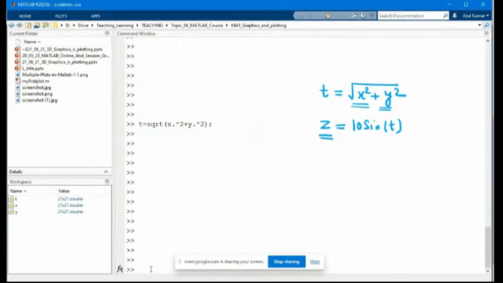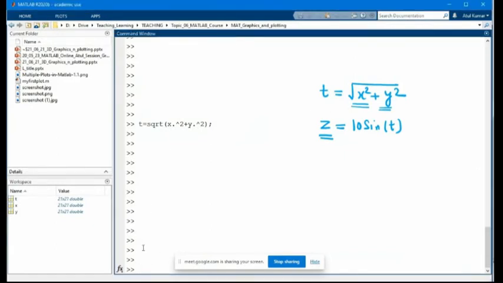Okay, we have seen this. Now I have to calculate the value of z. So z equal to sine, and now z is also calculated as per the equation we have given. Now we have value of x and y and z in the form of a mesh. So if I use the command plot3 x comma y comma z.